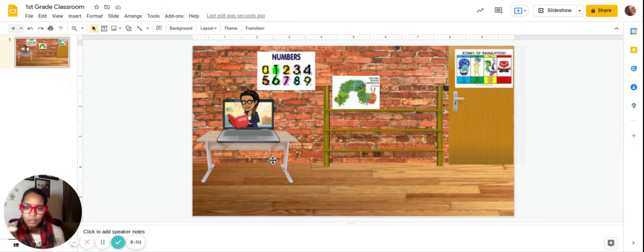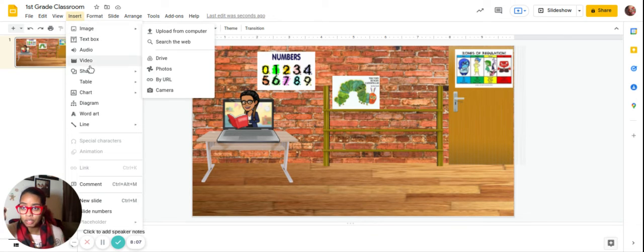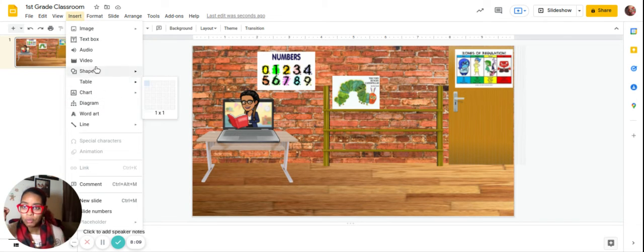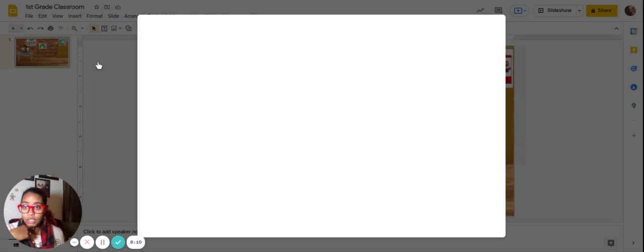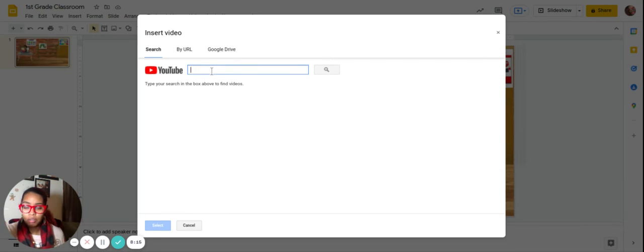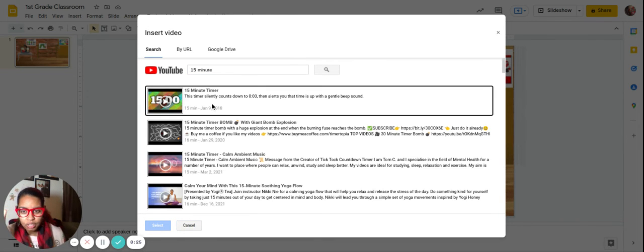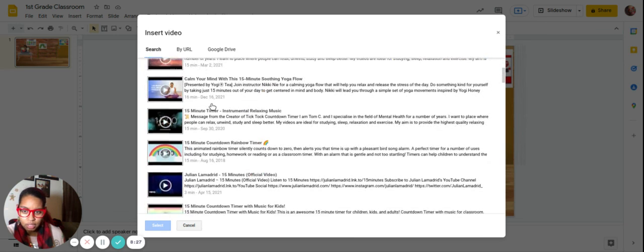So another good thing about using the Google Classroom is that you can also include a timer. So if you want to include a timer, you can go to video, and then you're going to type in, searching by YouTube, if you wanted your kids to have the 15-minute timer, type in 15-minute, and then you're going to see a bunch of 15-minute timers come up.